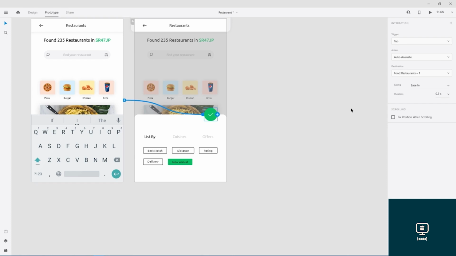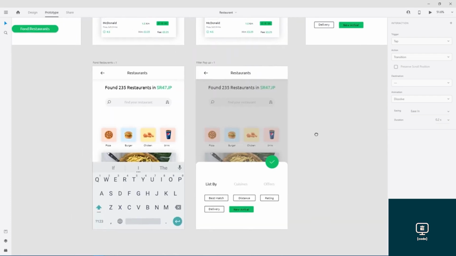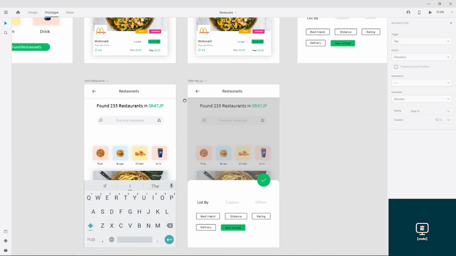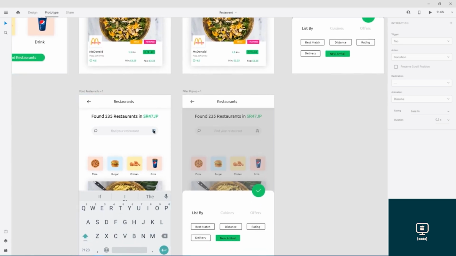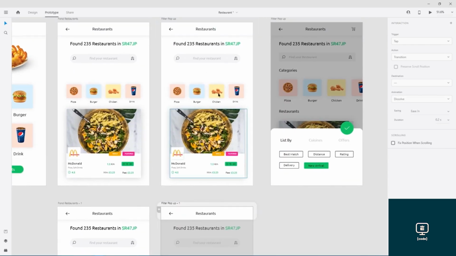Okay, we run and play the work. Of course here we shouldn't have the prototype like this. We need to get that item from this page, so I set it here like this, ease in.